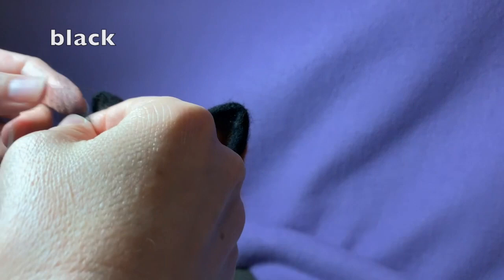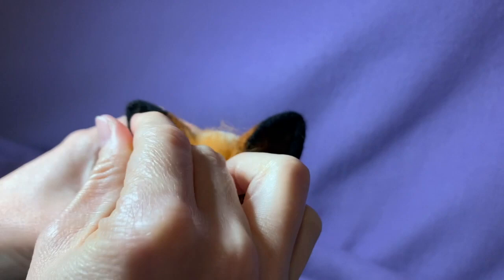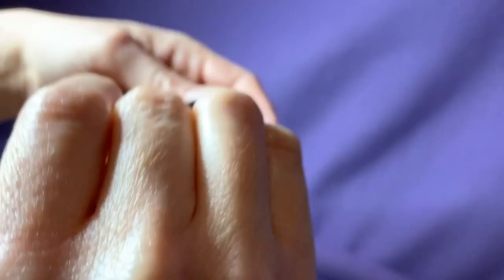I'm just taking black wool and putting it inside the ears so that the entire back part of the ear, like looking straight back in it, looks blackish. And then also, see the white part that's right there on the head part? Well, yeah, this is a really great view. I don't want any of the core wool roving to be showing.